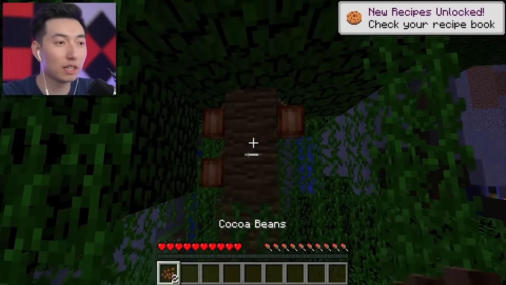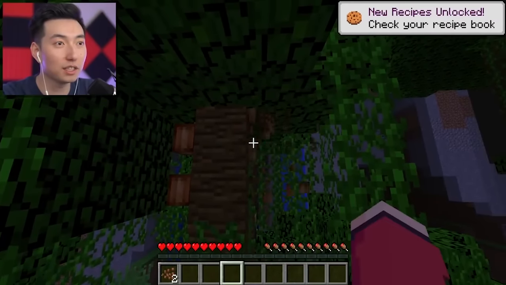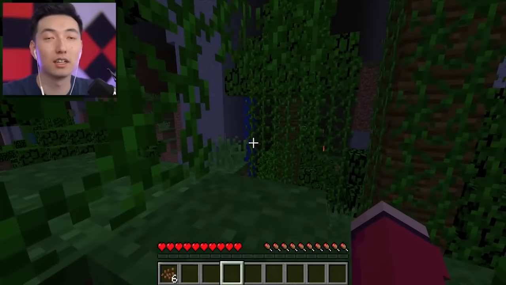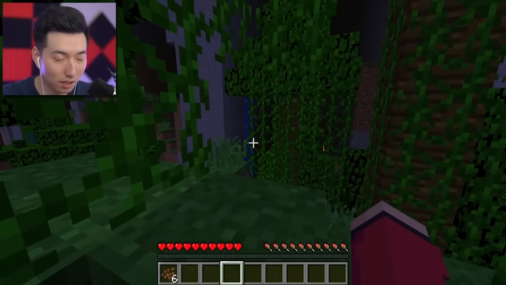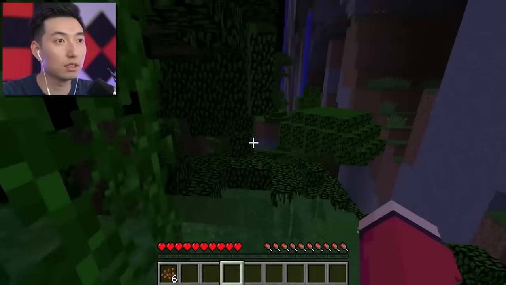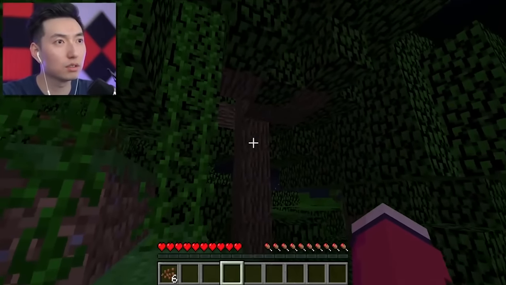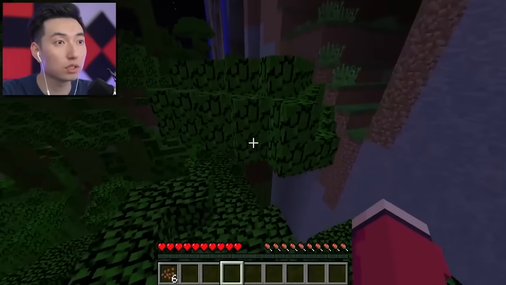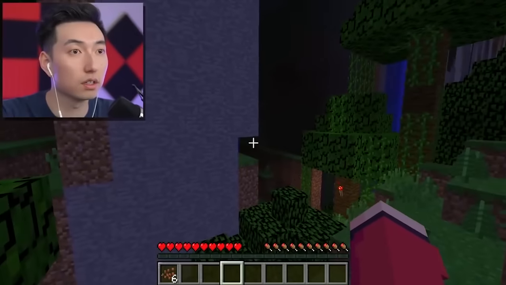Is it really good news? We got some cocoa beans. That's what Tom needed, right? So I'm doing Tom a favor. Like I said, guys, rest in peace, Tom. He didn't deserve to go like that. But let's go ahead and take a look around, see if we find a redstone torch, right? That's what Tom found. He found a redstone torch near the Far Lands.